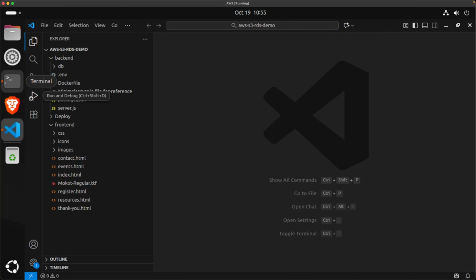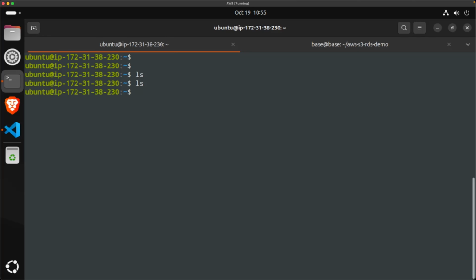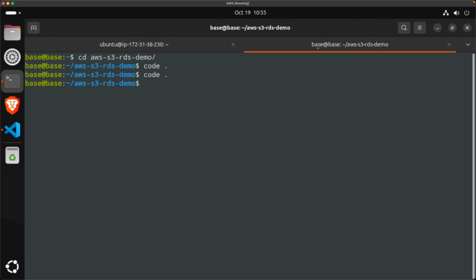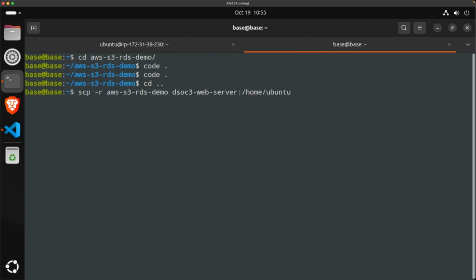So first thing first, let's move this code to the AWS server. Here we do not have any code at the moment. So we can do something like this. SCP. This is the command, this is the demo, and the name is web server. There are multiple ways we can do this. This code is also already on a GitHub repository, but it is internal, not publicly available. When code is on GitHub, you can also clone it directly from there on your EC2 instance. Here in my case, I am just copying my local code to this location.